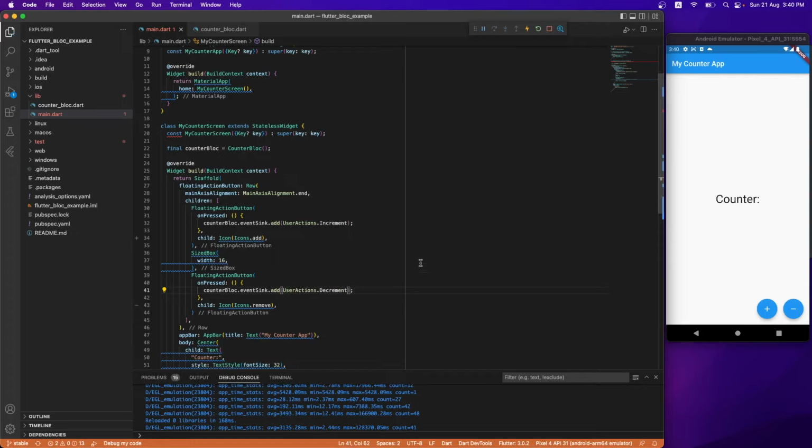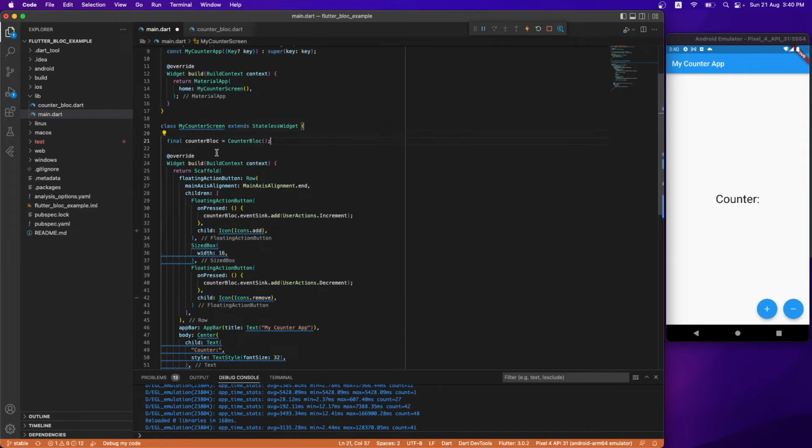Okay, so now what will happen is whenever the user presses this button, this function will be called and it will tell the sink to add this. Whenever the user presses the decrement button, it will tell the sink to add this.